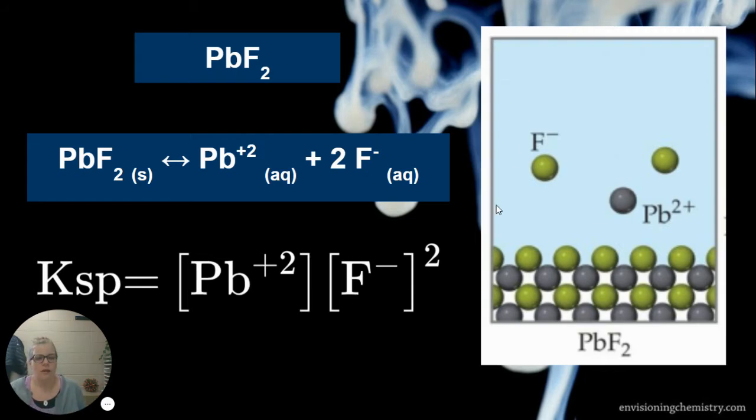And so we would still have our waters attached here, but when we think about how much can dissolve, in the case of lead fluoride, it is much smaller in its quantity because it has these attractions that don't want it to break apart. And these are the scenarios that we're going to talk about with KSPs. Now, in previous reactions, we've talked about how when we have a salt that can dissolve, it breaks up into its component ions. So in the case of this lead fluoride here, we would have the Pb+2 ion and then 2 fluoride ions, which are F-. And that's the equation we have here.